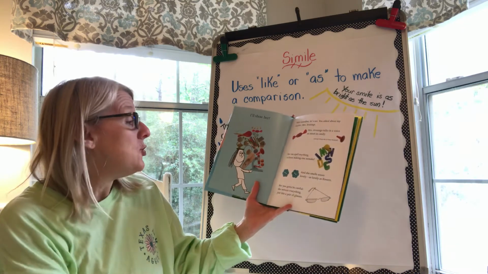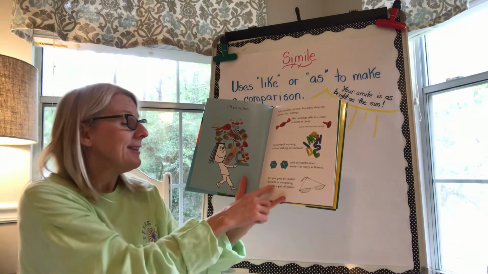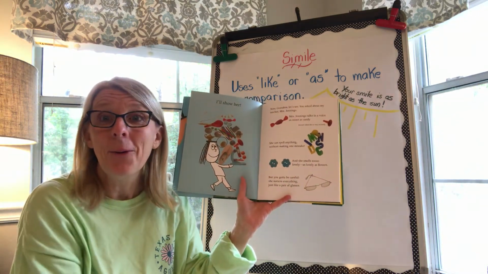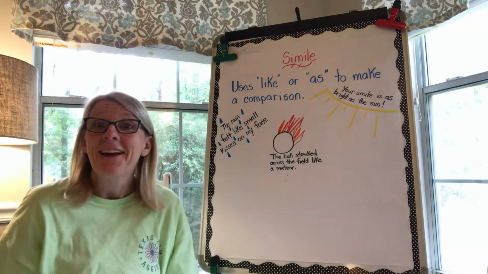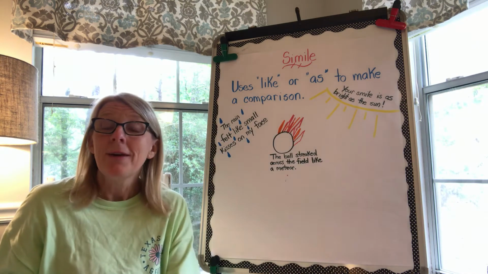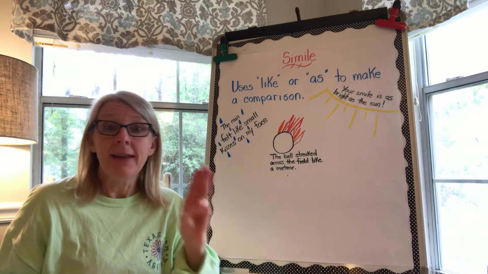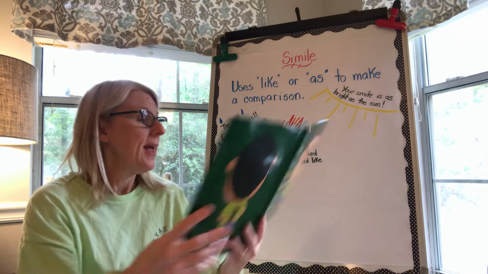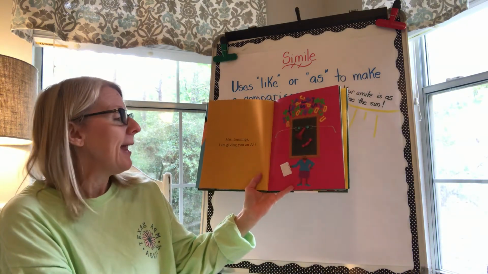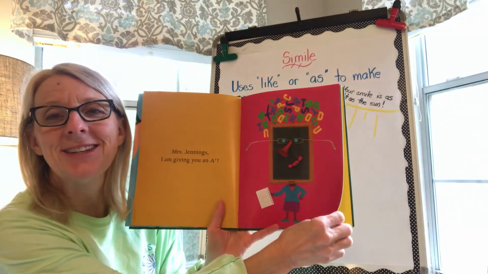Good. But you got to be careful. She notices everything, just like a pair of glasses. Oh, glasses help you notice everything. Are you seeing the comparison there between her teacher and flowers and how she smells and then how well she can see? Mrs. Jennings, I'm giving you an A+. Look at that. Isn't that artwork interesting in this book?